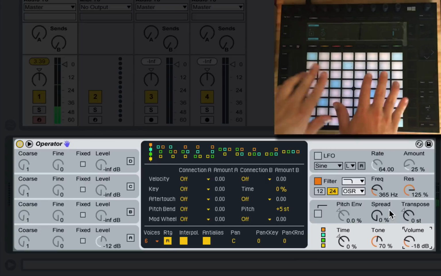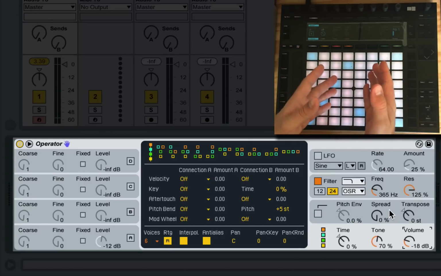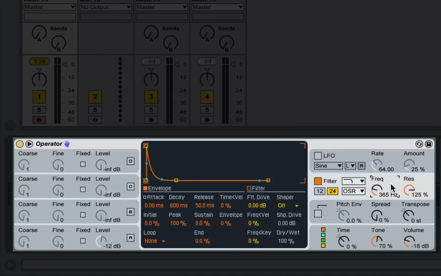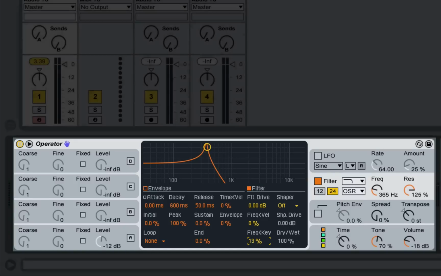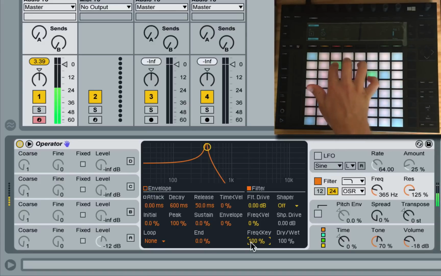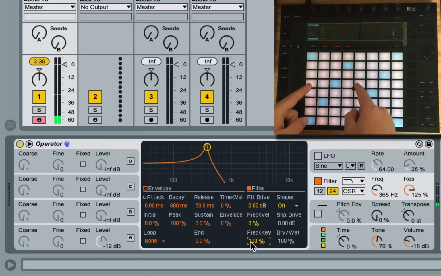And now I want to set it up so that as I play different notes, I can actually get those different notes out of the filter. So if we go back and click on the filter section, you'll notice down towards the bottom we have this Freq < Key, which really is frequency and key, or how much the key is influencing the frequency, or the filter's cutoff frequency. If I bring this up to 100%, now it moves with the incoming notes.